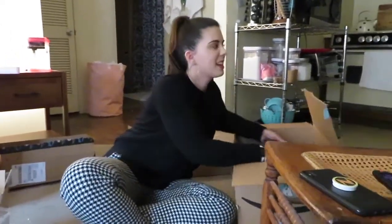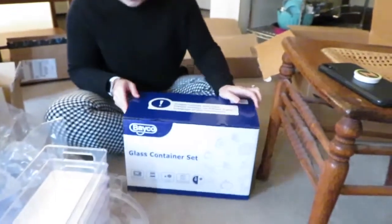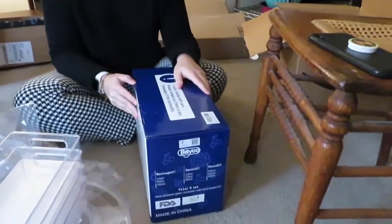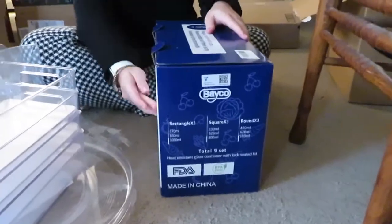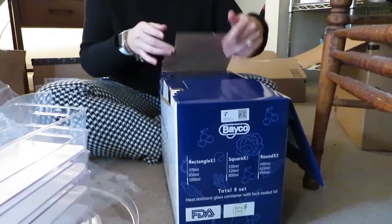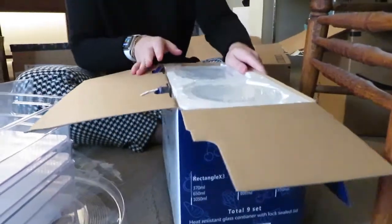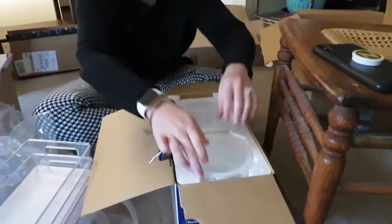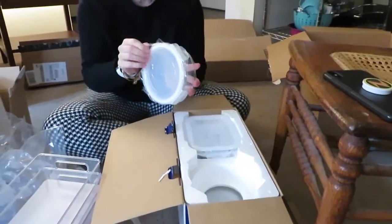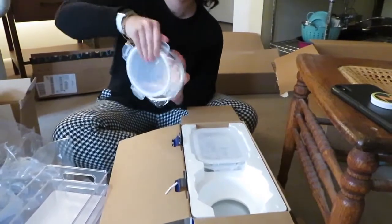And then the last thing, I'm really big on food prep. When we buy grapes and apples, I try really hard to go ahead and make sure that it's all washed, because I found that if it's washed, we eat it. If it's not, it just kind of sits there. So we got these nice little things, and these are the ones that I've got to wash in a second.